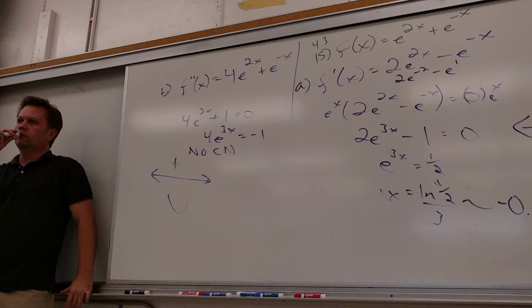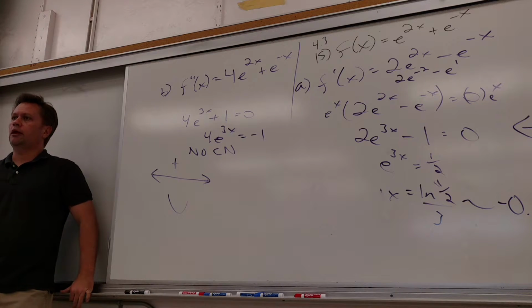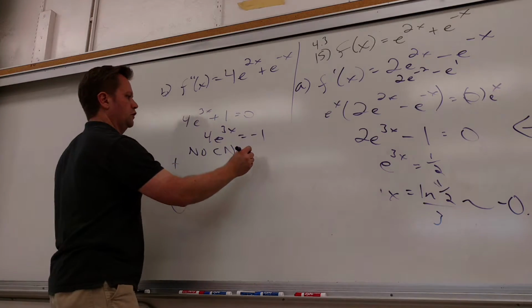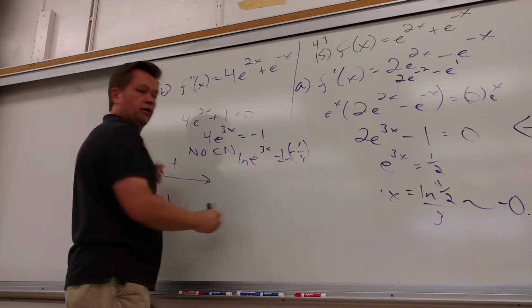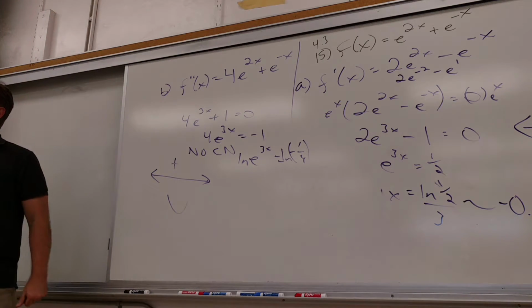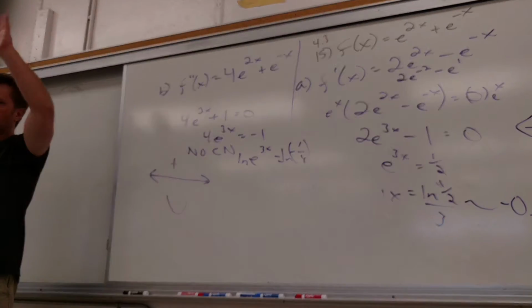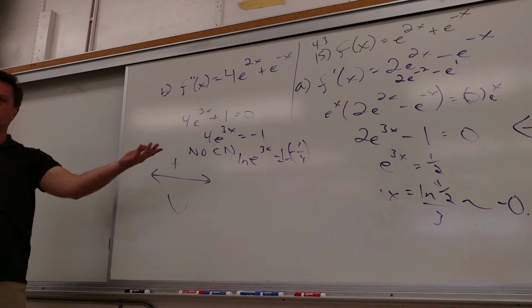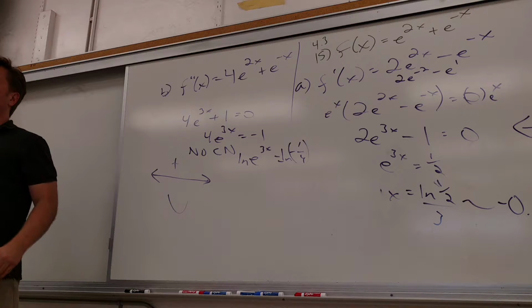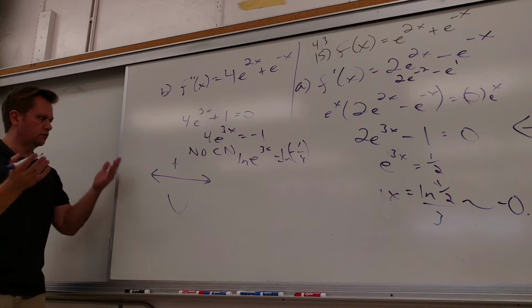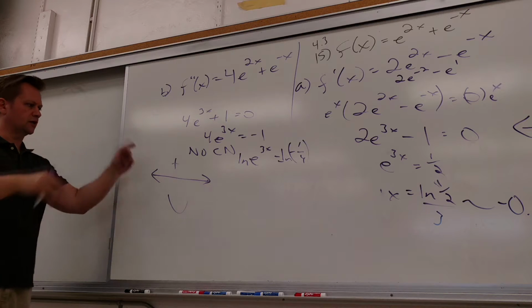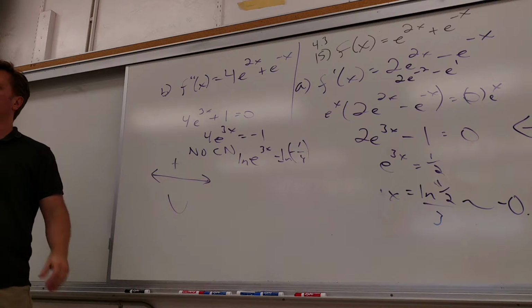What if we didn't know that and we just went and solved for x? You run into a problem, because what would you have to do if e to the 3x equals negative 1/4? You try to take an ln. Can you take an ln of a negative? No. So even if you didn't see it, the math will still say, hey, no. All right, and then here, there's no inflection points to find because there's no changes in anything.